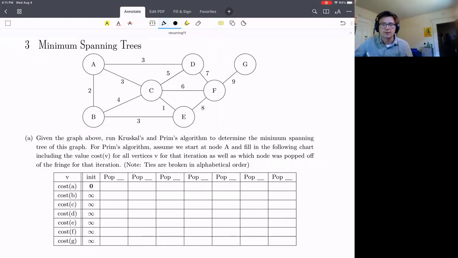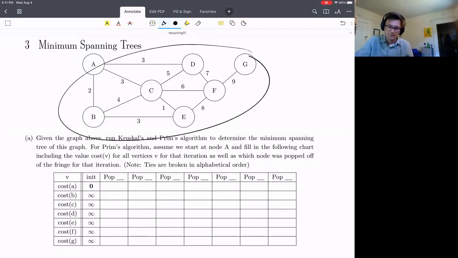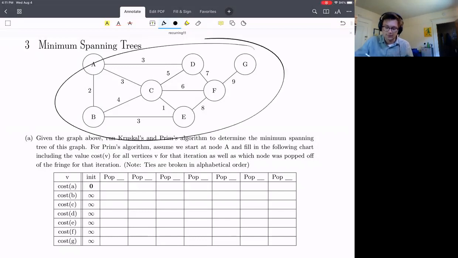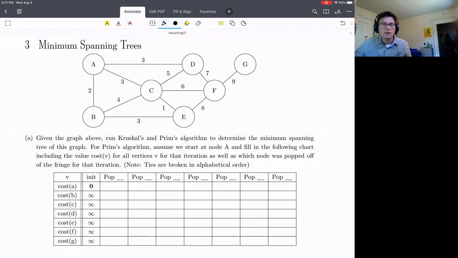So this first section is filled out for us. These columns are going to be progressing iteratively. So basically when we start the algorithm, right, when we start Prim's, we don't know anything about the rest of the graph, right? We haven't popped any nodes. We haven't made a cut yet, basically, right? You could think of it almost as if this graph is its own thing and the cut is like everything outside of it. We haven't cut anything yet, which means that we don't know any of the distances, which is why we say our initial distance is going to be 0 for A because we're going to start at A, so we can start that one out, and the rest are infinity, right? This is similar to Dijkstra's, where if we don't know what the distance is, let's just assume it's infinite.